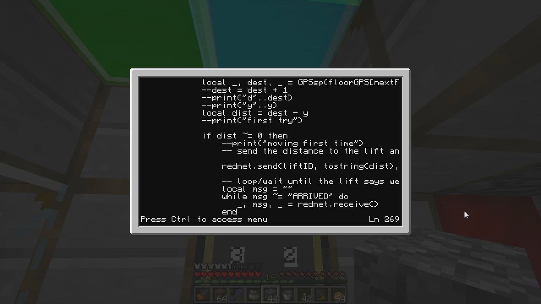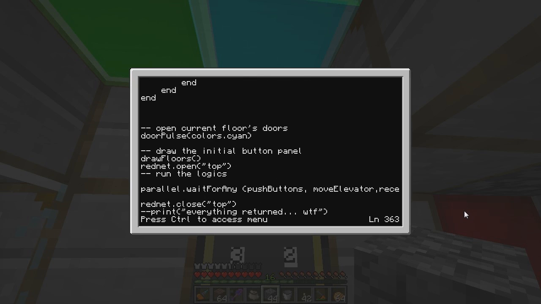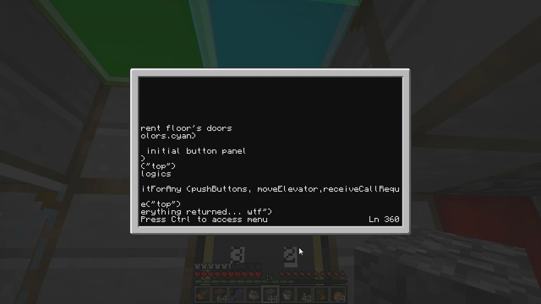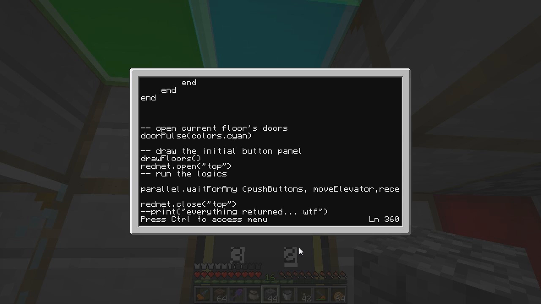This code basically is doing some multitasking here. Let me go all the way down to the bottom. So this parallel, this is the multitasking. So I put the code for the actual interaction with the buttons in one function. Moving the elevator, which is sending the request to the lift server, which I showed you a moment ago. Receiving the call request, which is the buttons pushed outside the elevator. And get key press, which is a function that I have running to where you can push any key when you're on this actual terminal to exit the program for debugging.